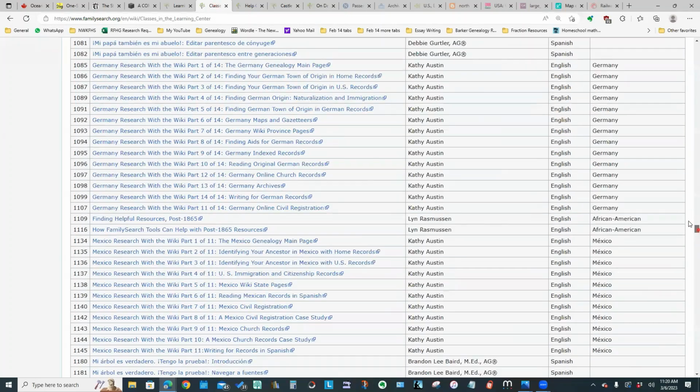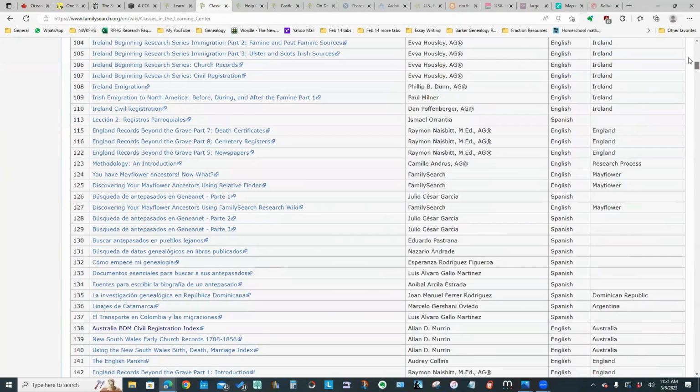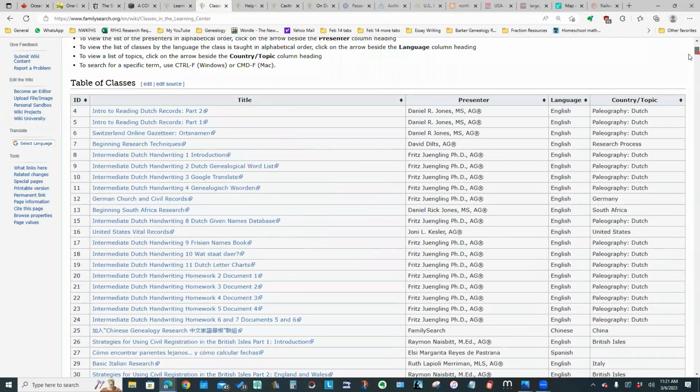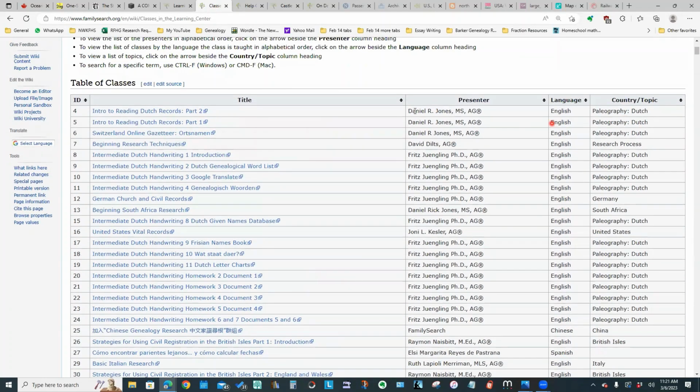This is the list of all 2,000 odd classes. And I'll just scroll to the top here. And you can sort by topic, by language, by title. But what I did is used the Find on Page capability of my browser.